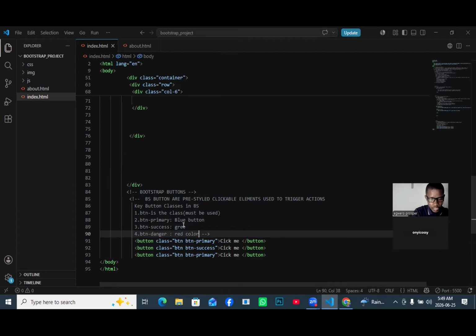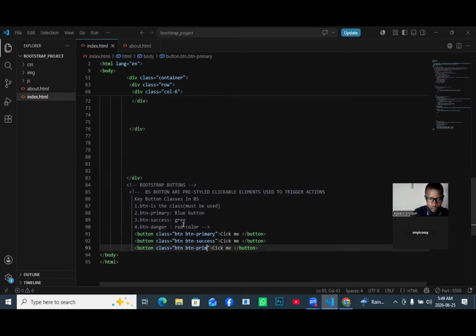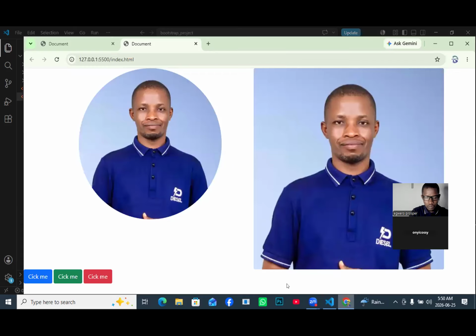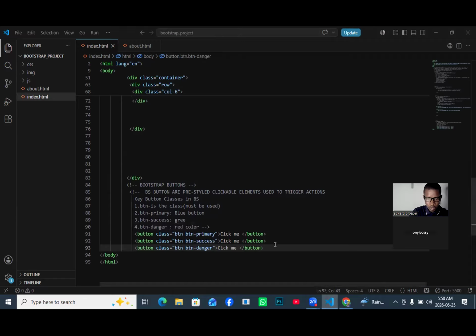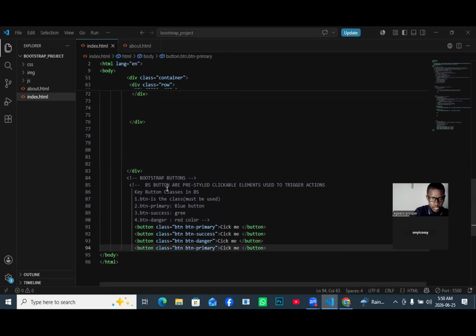I hope we are making our notes. If I update it here, let's say I remove this primary and I put danger. By the time you check your front end, you will discover that you have styled a button to be red. So we still have more. Just want to explain them properly.